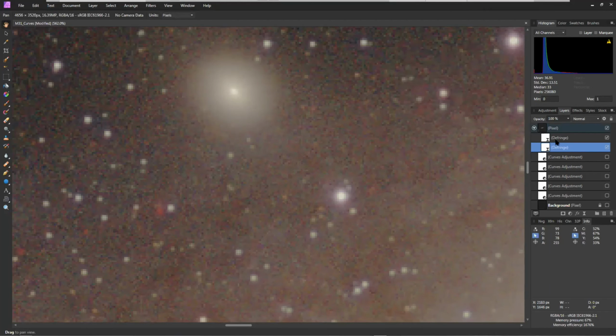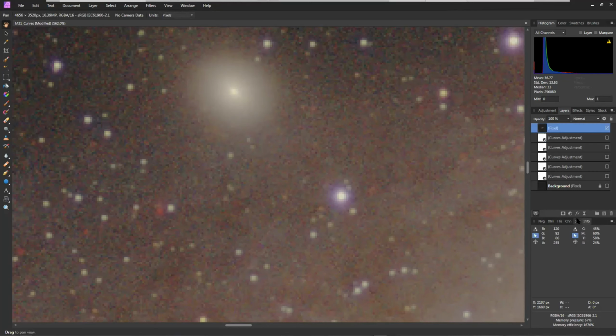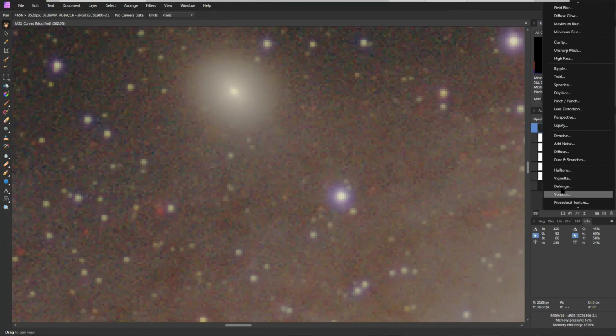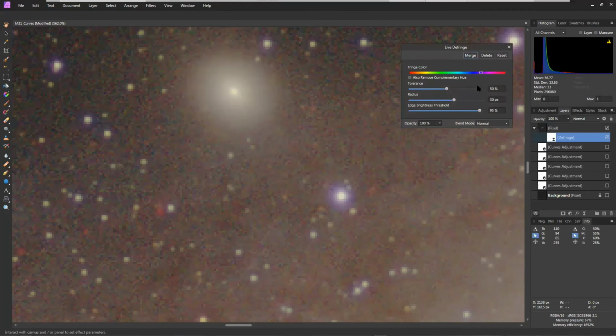Right. Yeah, I'll just start over. Let me get rid of these two. All right. So this first one is for a layer mask. This one's for like curves adjustments. This is for layer effects. I don't know if you use that very often for astronomy. This last one is called live filters, and it's down here near the bottom, called defringe. Okay, thank you. It seems to remember the settings to some degree.